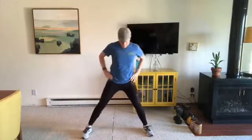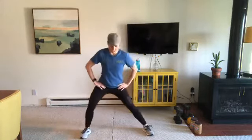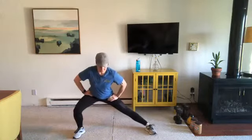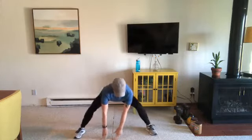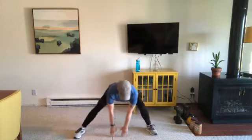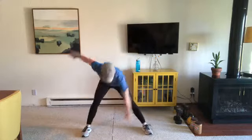Take that nice wide stance. We're doing those lateral lunges. Easy movements at first. Open up those inner thighs. Good. Nice job. Then we're gonna go a little bit wider and get a little bit lower. Good. All right, we're gonna get even lower. Try to get those fingertips on the ground. Good, you guys. Nice job. Good work. Back up. We're going to do those windmills. We're going to take it slow at first.